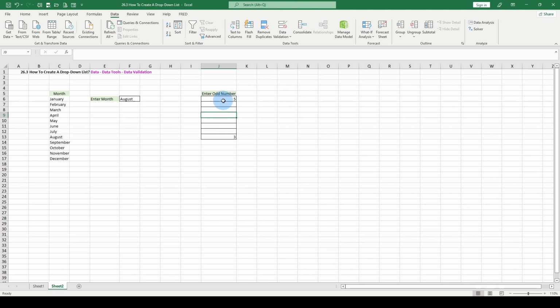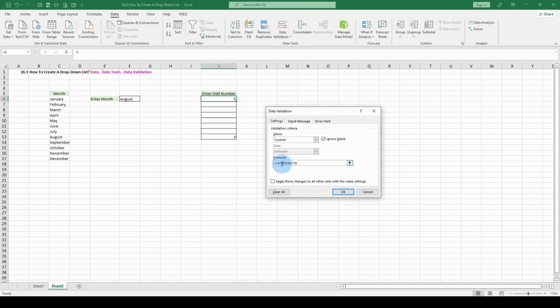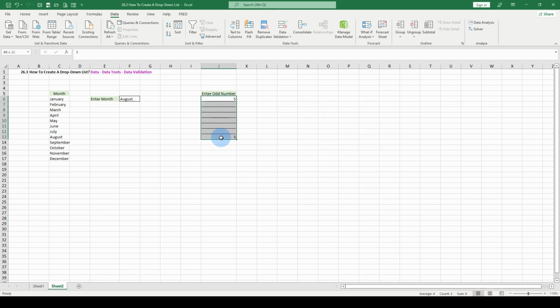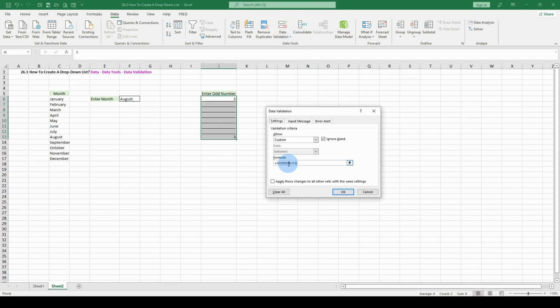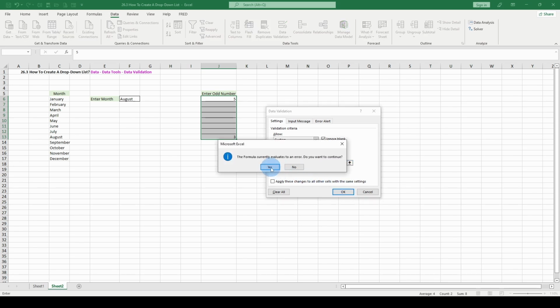When you're playing around with data validation, the formula applies only to the first cell and not the entire range, sort of like a spill down. Excel will take care of the range for you as long as the range is highlighted. Go back to data validation. You can see this cell formula is going to apply to each cell, and you can see we have relative values here. That's wrong. So let's try one thing: cancel, go back to data validation, and put absolute values here. Hit F4, okay.